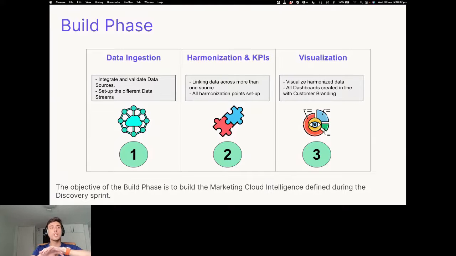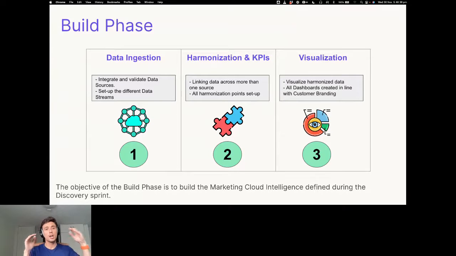After that, we have the harmonization and KPI. This is where you will try to build one single view across the different data sources, and you will have to tell the system, Marketing Cloud Intelligence, okay, I want to make sure that all these external data sources are evaluated on the device type.